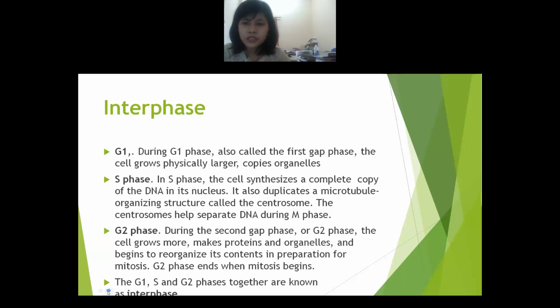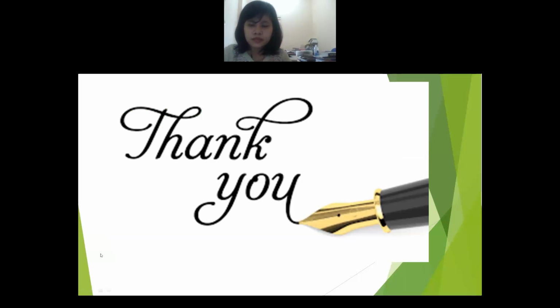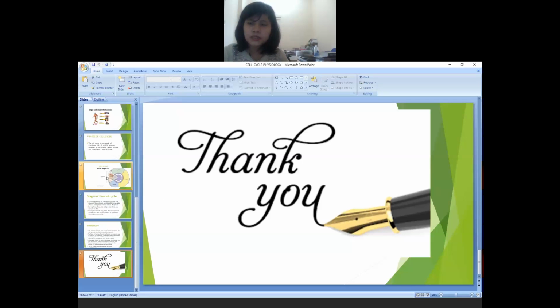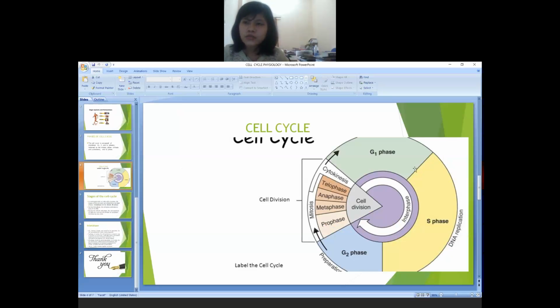And in the G2 phase, what you will find? It is the second gap phase, or you can say G2 phase. Usually what happens here, the cells grow more in size, and apart from that, they make some proteins, they make some organelles. All this part is not that very much important, but this part is important: G1 phase, S phase, G2 phase is known as interphase. All these parts are important. Is it clear, everyone?